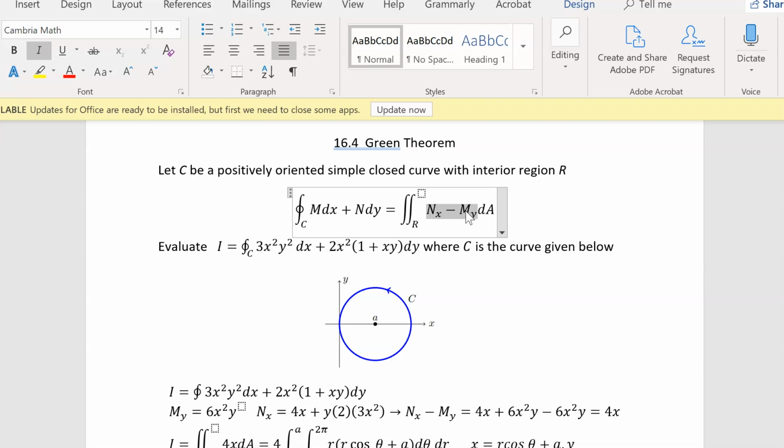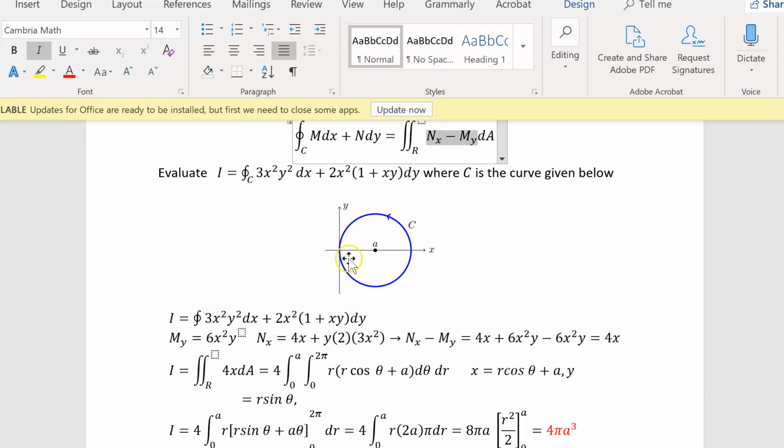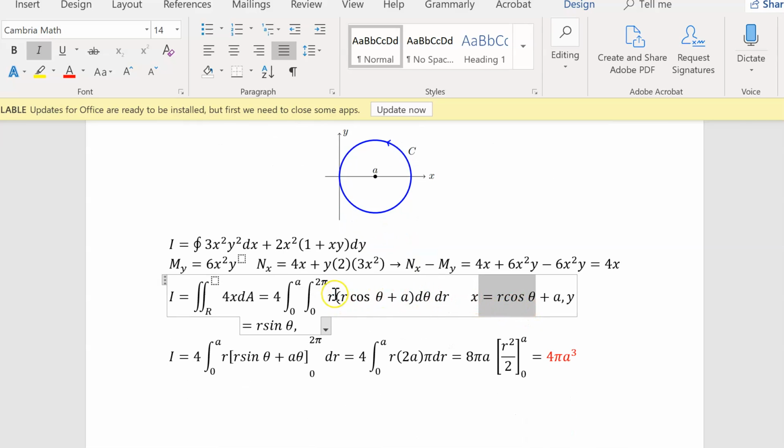So now all we need to do is to take the double integral of 4x across this region. It will be easy for us to calculate this because of its nature, because it is a disk, using polar coordinates. When we use polar coordinates, we think about a circle at a distance r from the center. If you look at the polar coordinates of a point like that, we can write the x coordinate as a plus r cosine theta, while the y coordinate will be straightforward. It will be r sine theta, if you think of this angle as theta. And then we have an r dr d theta.